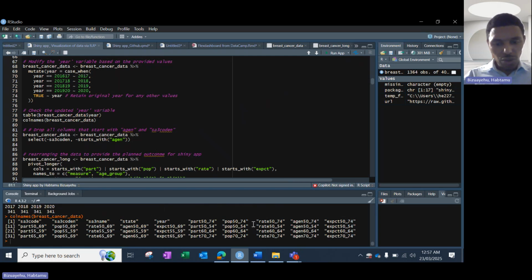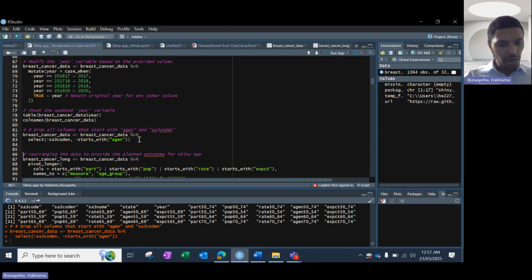So I just want to delete all those age groups. So I will delete all age groups that start with AGN, and also I will delete the state code N as well, because I don't need these variables for this presentation purpose.